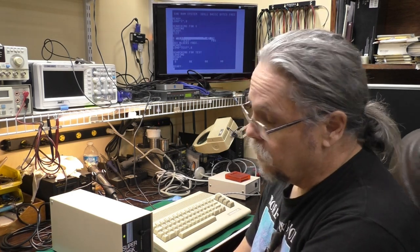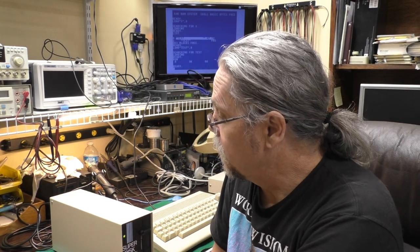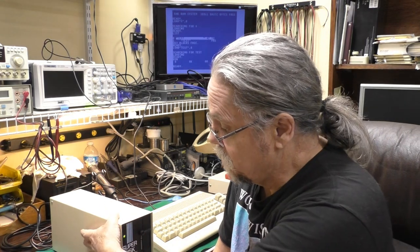So what did we learn? Well, it's an interesting little disk drive. It's built very solidly. The board itself that MSD made, that's fine. You know, the capacitors on there weren't leaking, had some high ESR. That was easy to take care of.